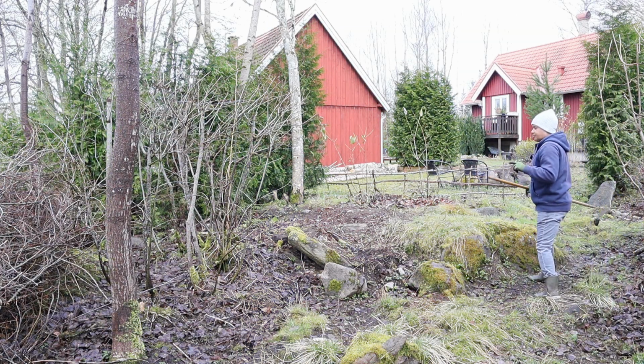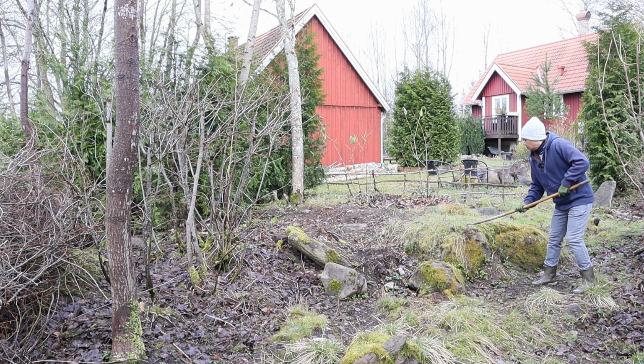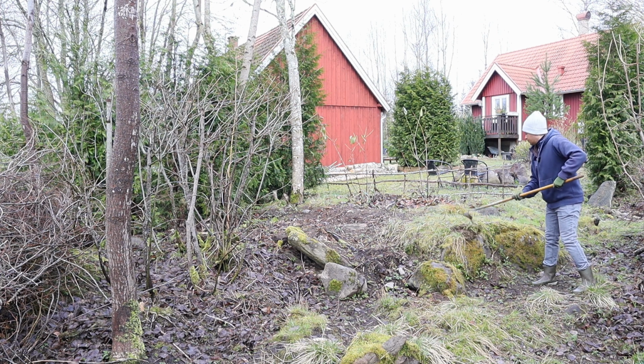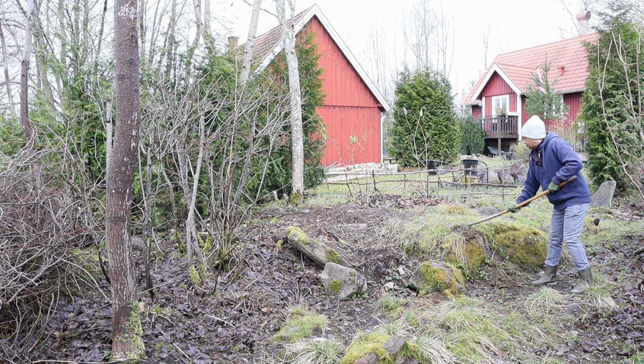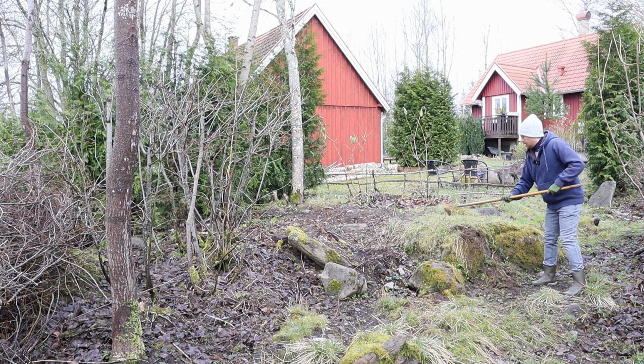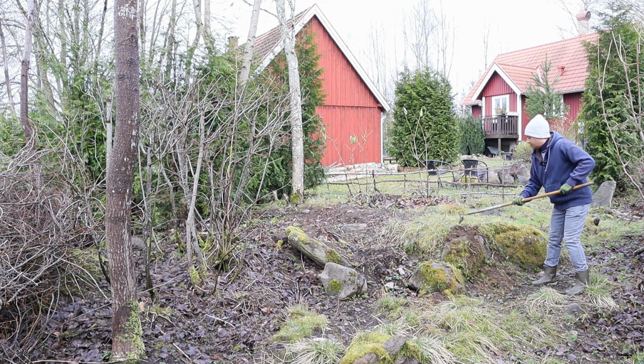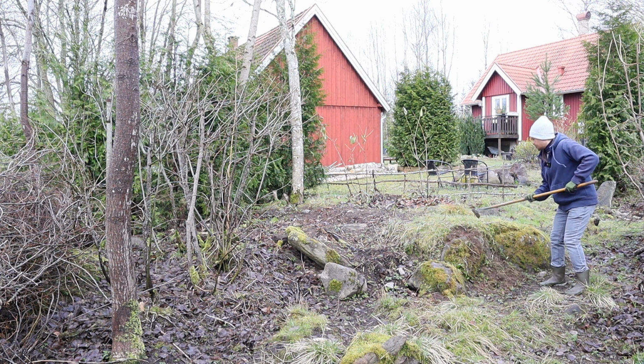So the first thing I'm going to do is basically just scrape away as much of the grass and the moss and the soil that is growing around the top of these rocks. Because if I want to get the effect I'm looking for, I need to see the rocky edge. That's for sure.